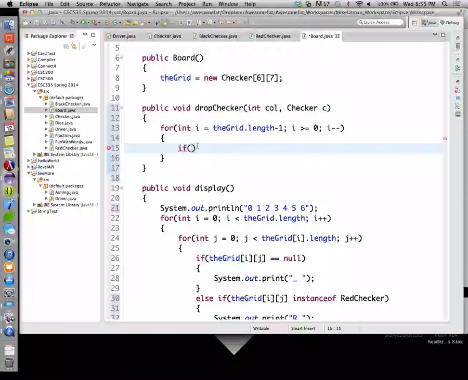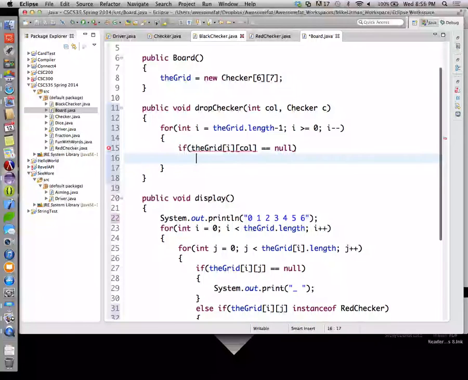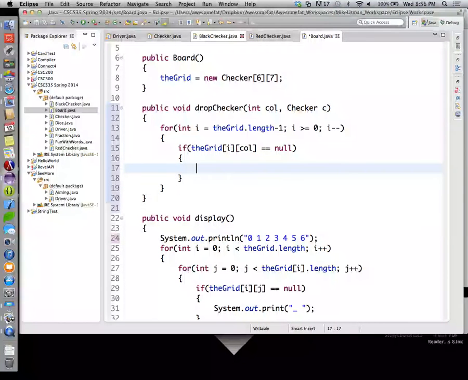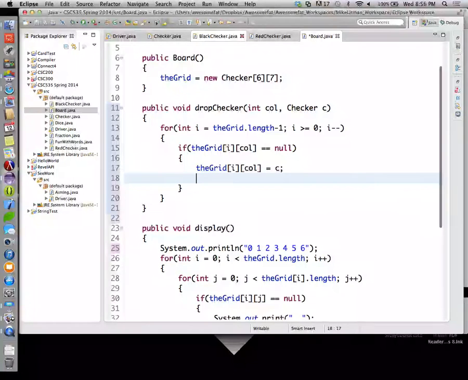Okay? So we'll ask the question, if the grid at bucket i col is equal to null, that is, if there is nothing there currently, then we'll go ahead and say the grid at bucket i col is equal to C, our checker.